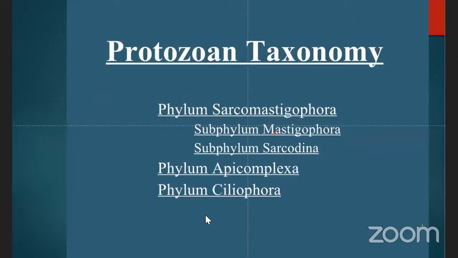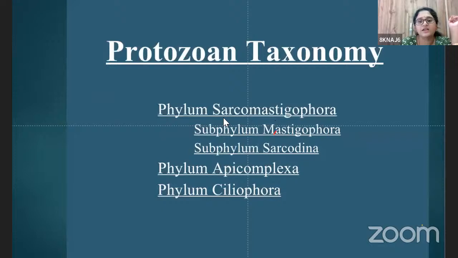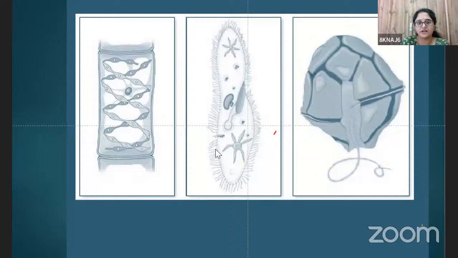So when it comes to the protozoa, that's what we have read here. We have the phylum Protozoa, subphylum Plasmodroma and Ciliophora. But this kind of discrepancy is there for us. Phylum Sarcomastigophora, phylum Apicomplexa, phylum Ciliophora. But these are known as subphylum in our class. So we just have to have this kind of clarity. Let's follow the book. And this is the Euglena example that is being given.